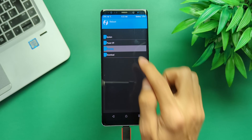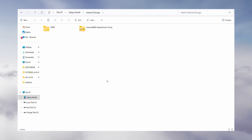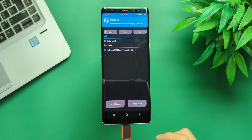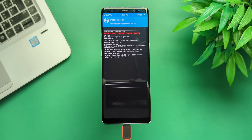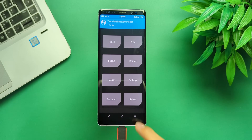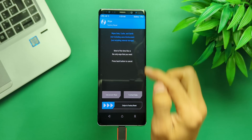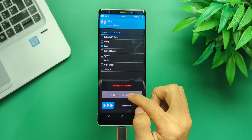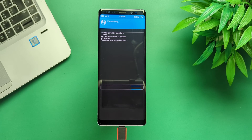This ensures your PC properly recognizes the phone. Once that's done, copy the repartitioner file to your device. Then, on your phone, go back to TWRP, tap Install, and flash the repartitioner file. This will take a few minutes and then your phone will automatically reboot into TWRP again. If you check the logs, you may notice a few red error messages which you'll have to fix before proceeding any further. For that, simply go to Wipe, then Advanced Wipe. Select the affected partitions such as Data or Cache, change their file system to F2FS, and format them. Just watch what I'm doing here and follow along.